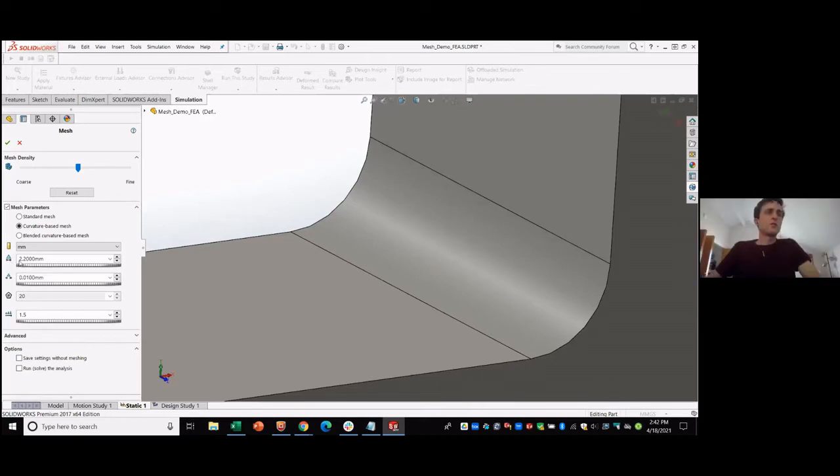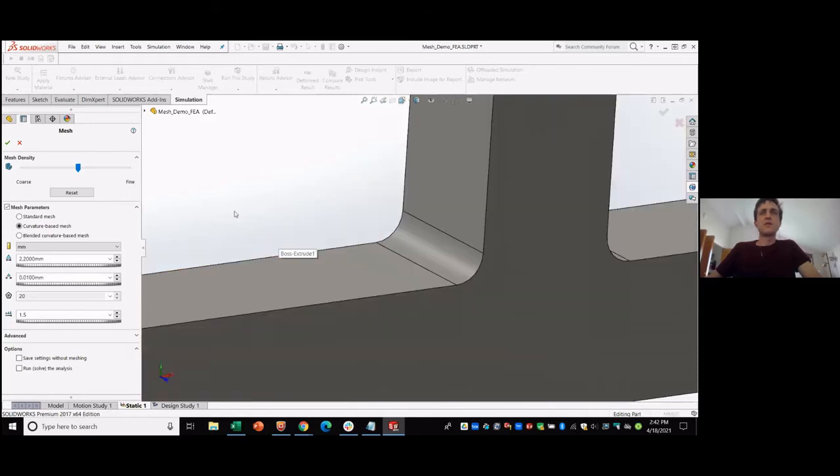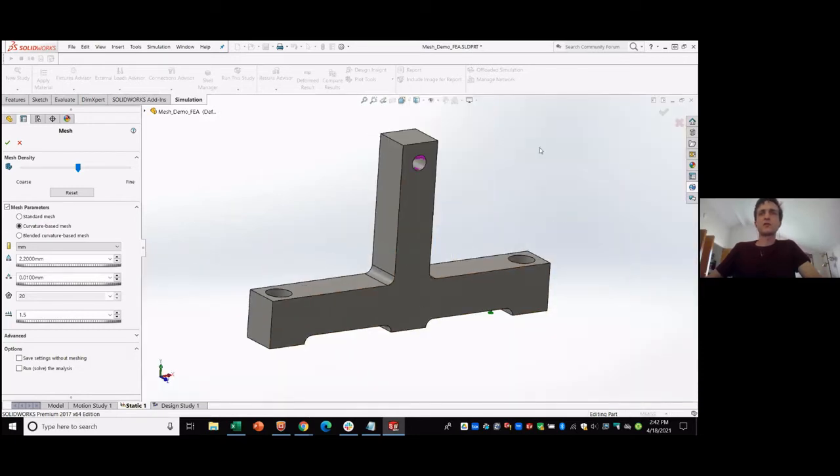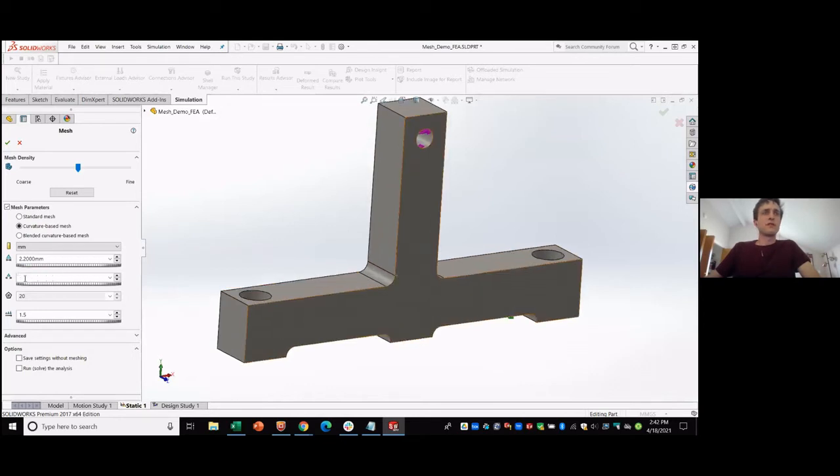So what's supposed to happen is the maximum element size is going to be the maximum element size across the model. So all these little triangles that it creates across the model, the biggest one that it's going to create is going to be 2.2 millimeters across. And the smallest possible one that it's going to create is going to be right now 0.01.